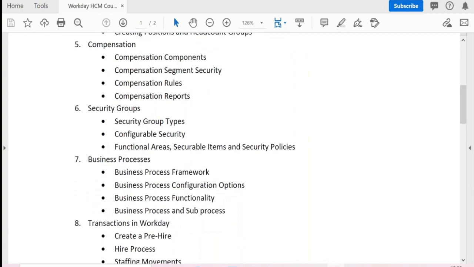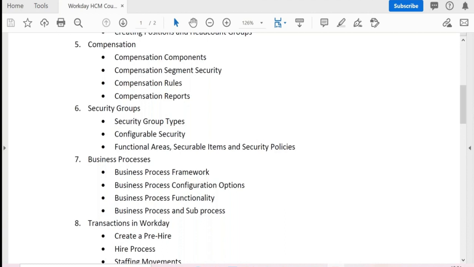Business processes are also, you can say, workflow in general. We'll call it workflow. First we'll have a quick overview of business processes: how to copy a business process, how to link a business process with an existing business process as a sub process, how to copy a complete business process from a different organization, how to inactivate a business process if you think it is not required, what the date challenges on business processes are, how to view what Workday delivered business processes we have, and how to view what business processes we have configured for our organization. All of this we will discuss as part of the overview first.